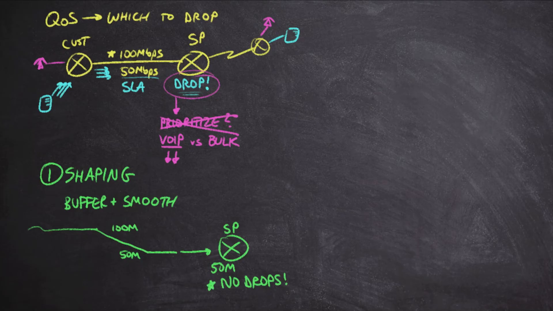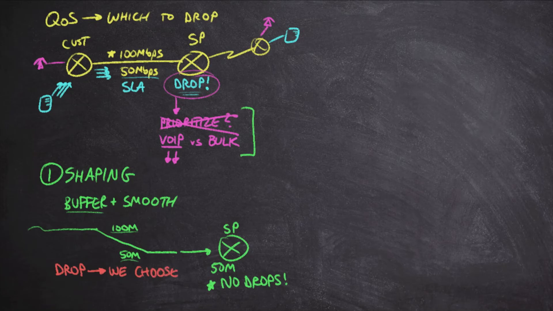We never want the service provider to drop a single packet because they're not prioritizing things. Now we might already be looking at that and saying, okay, that's living in a perfect world, but how do we get 100 meg down to 50 meg? Well, there are two main options. One is to buffer things—use the buffers of our QoS—and hopefully if it bursted to 100 megabits per second, we can still get most of that traffic out. It'll just take twice as long. But the reality is that in most cases we are going to have to drop traffic, but at least in this scenario we get to choose which packets get dropped. I can take my voice over IP packets and send them through and drop the bulk data packets.